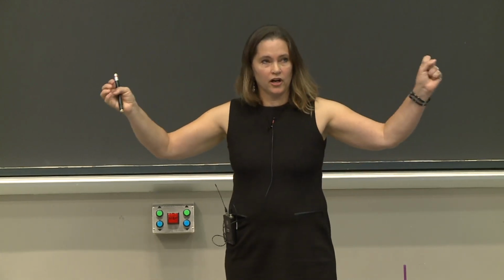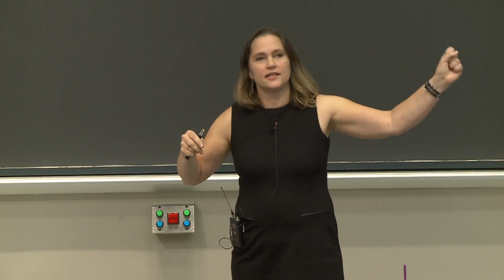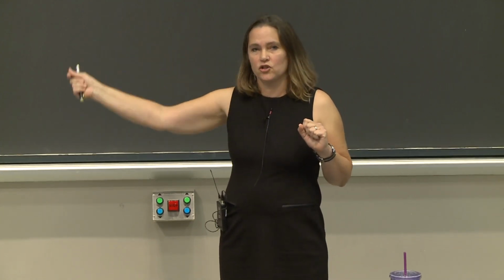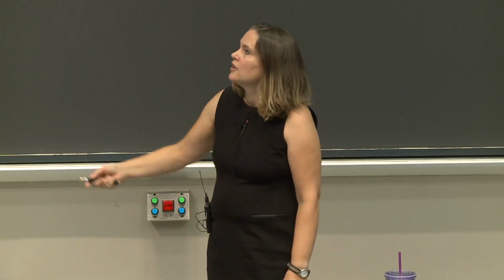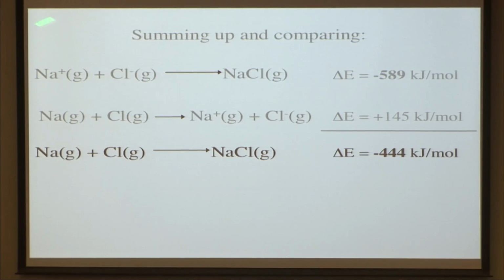So we have our ionization energy to tell us about forming ions. We have our electron affinity, and now we have a Coulombic relationship. So I said before, this is what I showed you before, that we have this attraction that's favorable. We have forming the ions, which had a positive energy associated with it. But overall, this process has a lower energy. It forms a bond. But this is just based on this calculation.